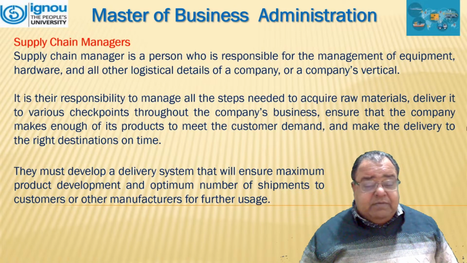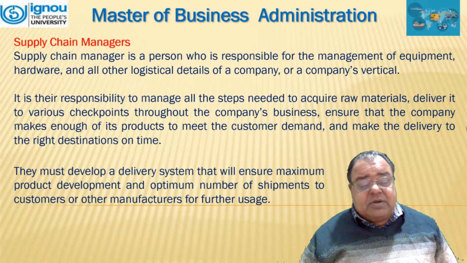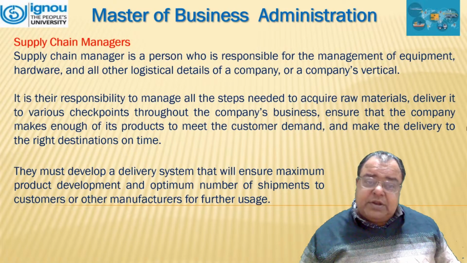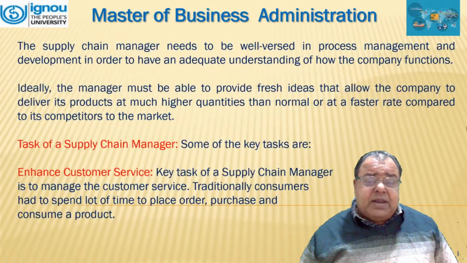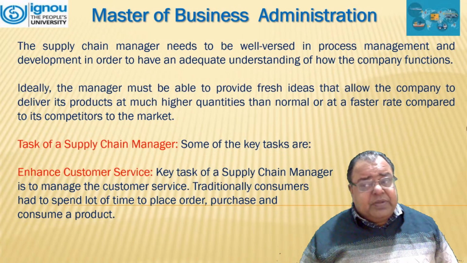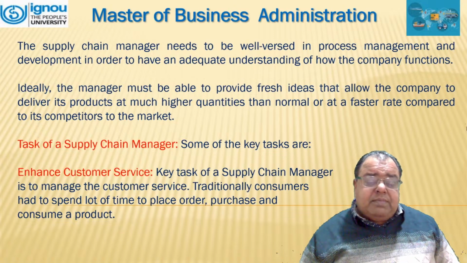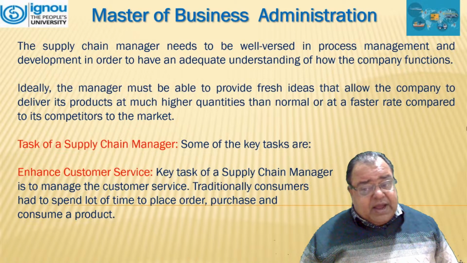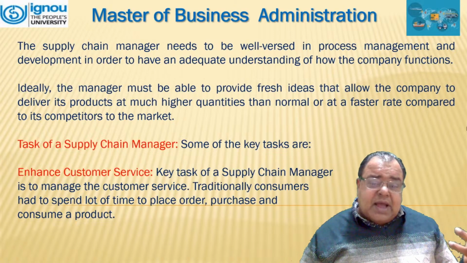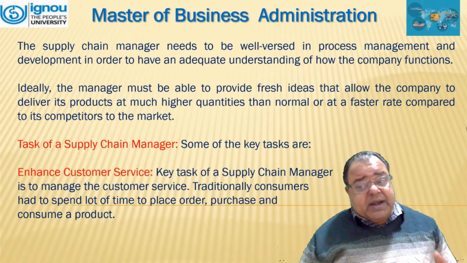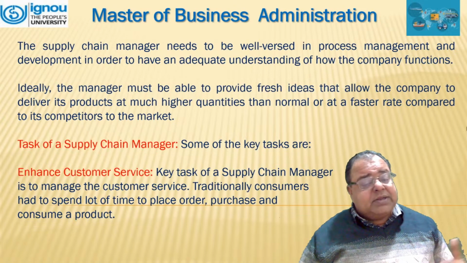They must develop a delivery system that will ensure maximum product development and an optimum number of shipments to customers or other manufacturers for further usage. The supply chain manager needs to be well versed in process management and development in order to have an adequate understanding of how the company functions. Ideally, the manager must be able to provide fresh ideas that allow the company to deliver its products at much higher quantities than normal or at a faster rate compared to its competitors in the market.